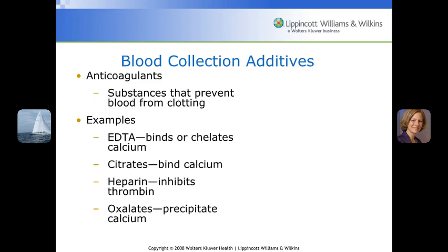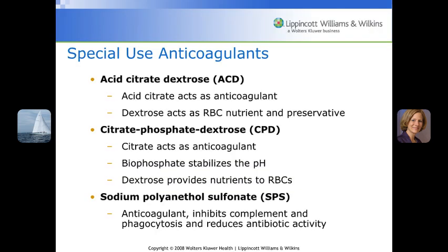It's spun down. The plasma is put on the instrument, and calcium is added back in to start the coagulation cascade again. So it accurately evaluates how long your body takes to clot. You have special use anticoagulants like acid citrate dextrose. This is ACD tubes. These are usually yellow top tubes.